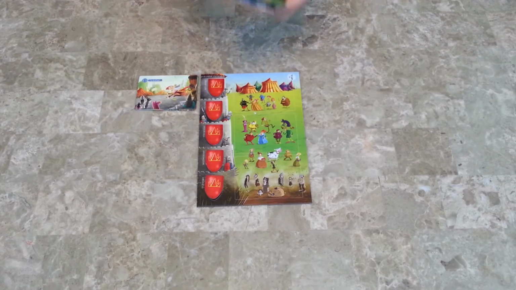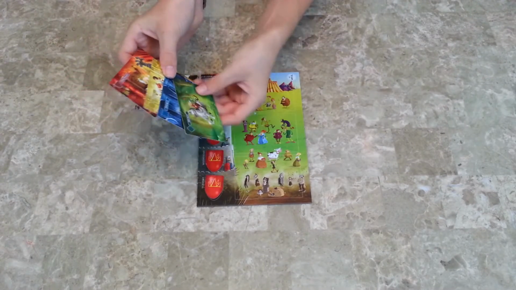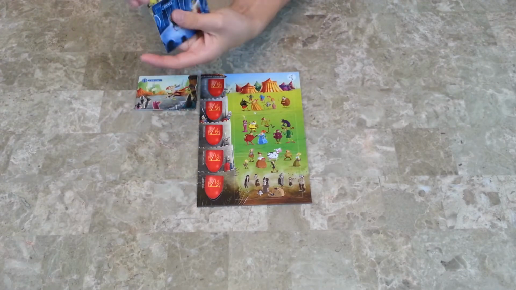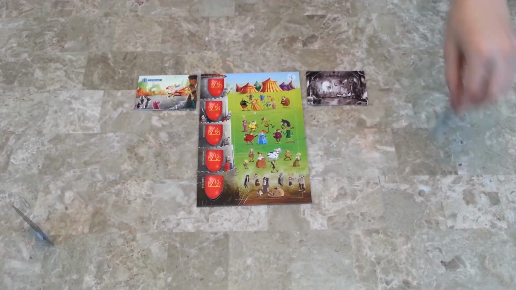Okay, then take the 4 activity preference cards. There's hunt, dance, feast, and tourney. So shuffle these up and place them face down on the other side of the board. Then each player gets a standee, that's what it calls it.